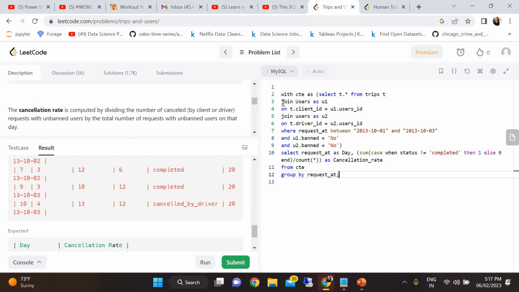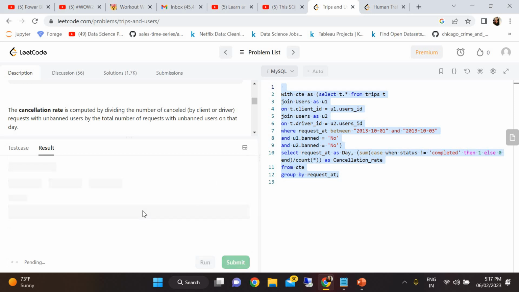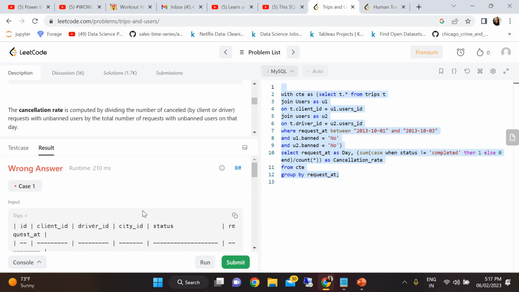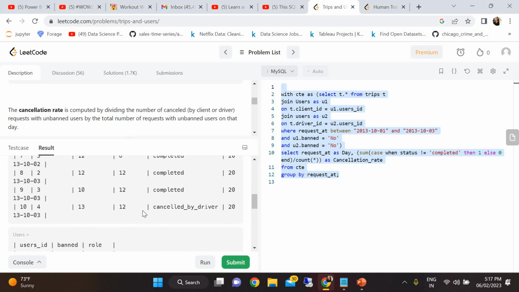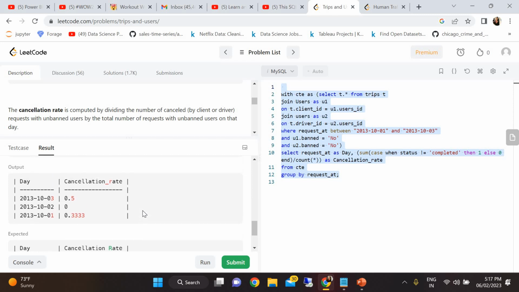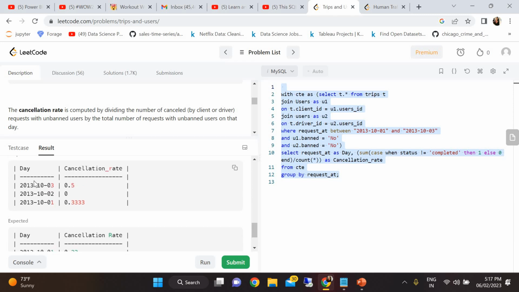Let's see whether it is coming or not. Let's solve. The answer is wrong because I didn't use round till now. But okay, what other things are wrong here?